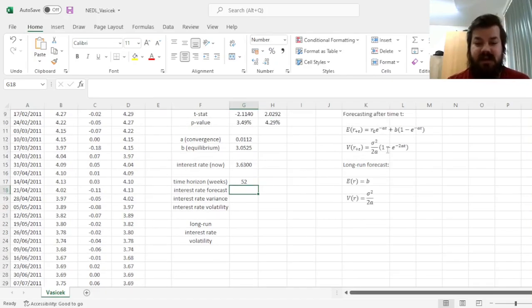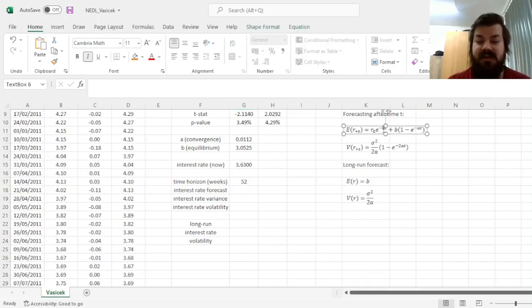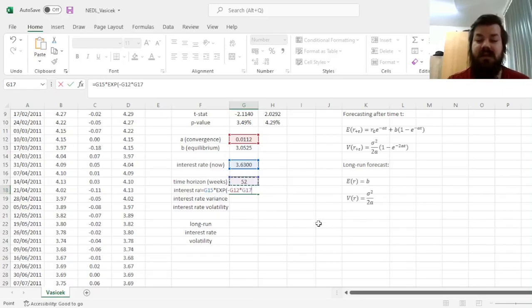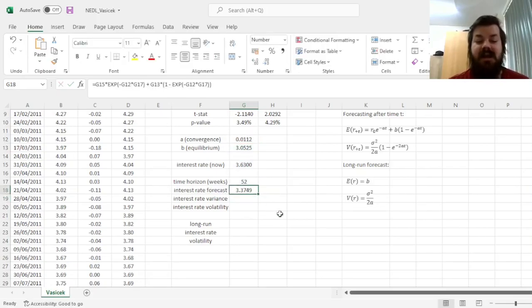So to form a forecast, we need to consider what is the rate now and how fast it would converge back to the equilibrium value over the course of 52 weeks on average. And to do that, we can use this particular expression here that utilizes the exponential function. That would be basically exponential smoothing of this deviation from equilibrium over the course of 52 weeks, given the convergence speed that quite naturally goes towards the exponent over here. So we need to multiply the interest rate now by the exponent of negative convergence speed times the time horizon that we want to forecast for in weeks. Then we need to add our equilibrium value multiplied by 1 minus the exponent of negative convergence speed times time. And closing the appropriate number of parentheses, we can enforce this formula and get that the interest rate 1 year from now is expected to be 3.37%.